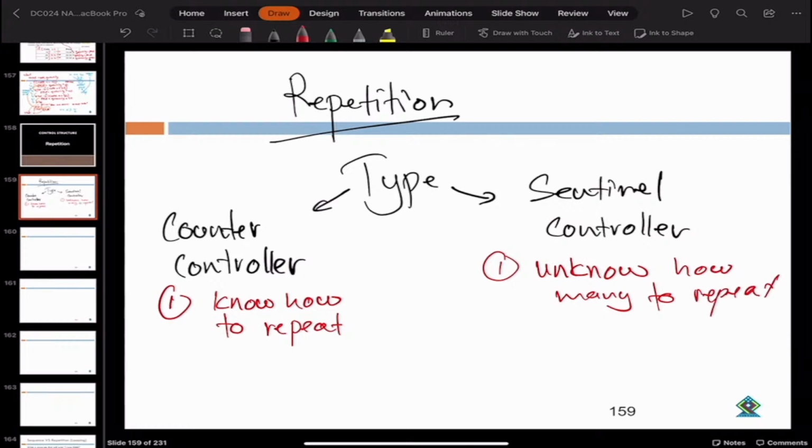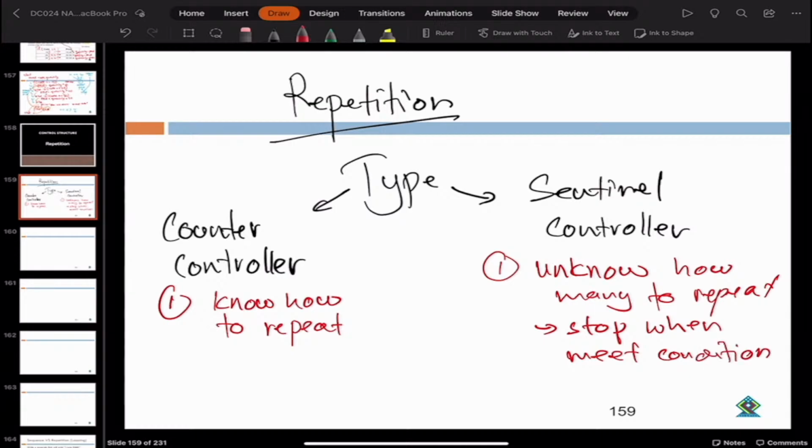So how do we stop? Stop repeating when we meet a condition.